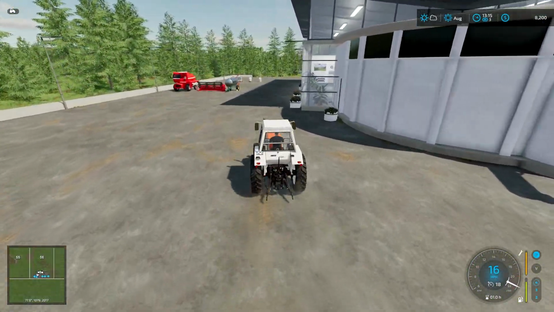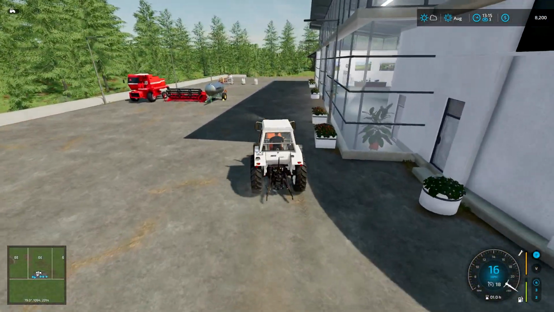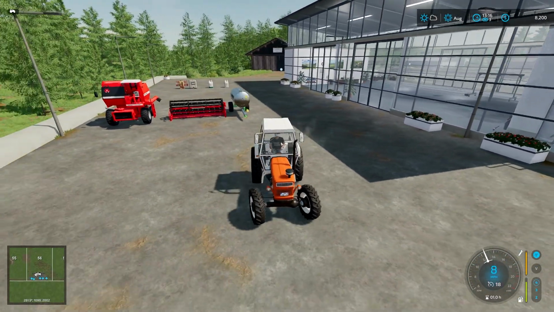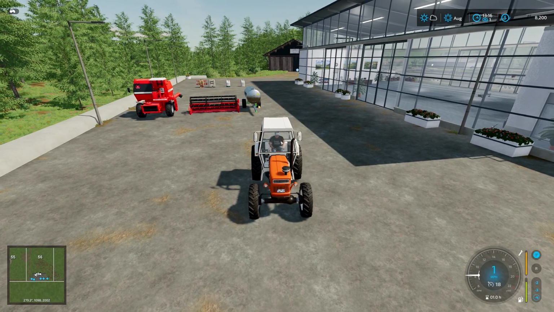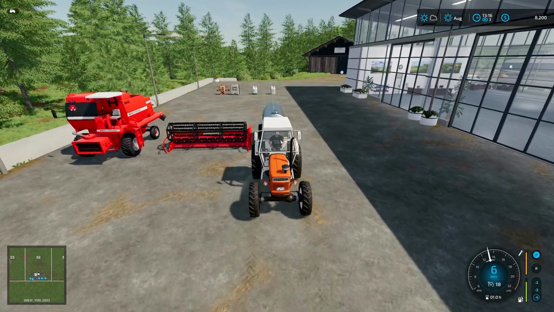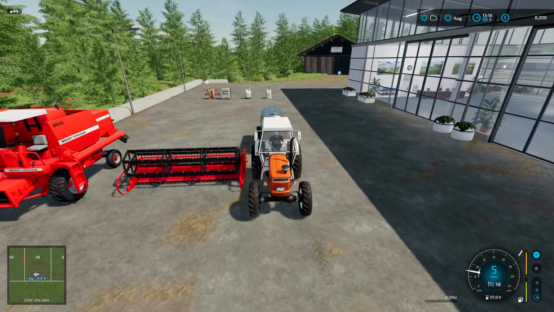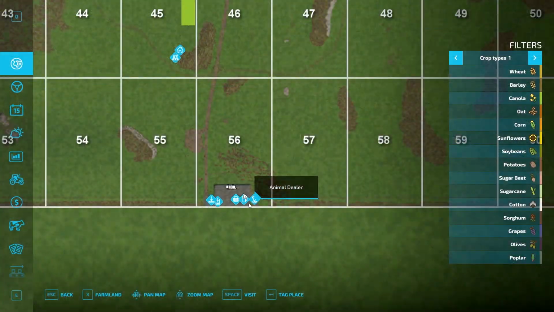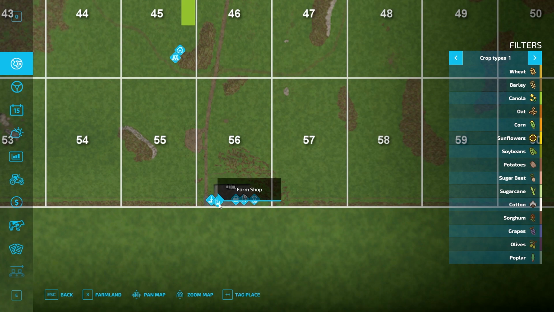Okay, so here's our trailer. I suppose we still have to get the combine back at some point. Now, I'm just wondering where we can fill this up. I know there is a lake at the top end of the map. I'm just wondering if there's something around here. So that's the animal dealer, gas station, vehicle shop, farm shop, farm shop, farm shop.